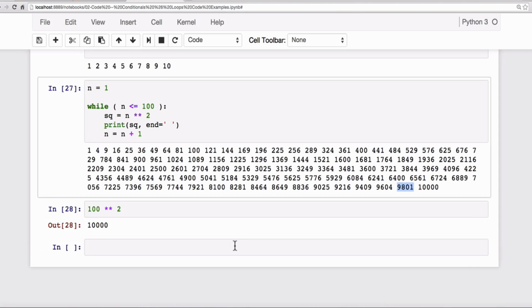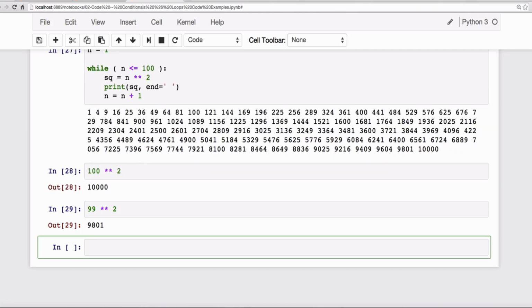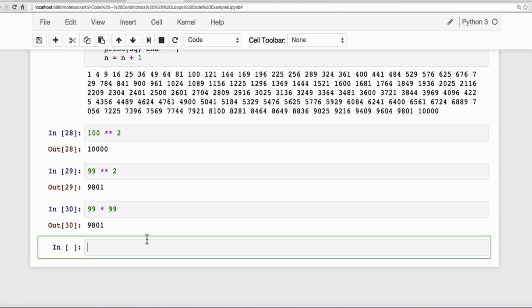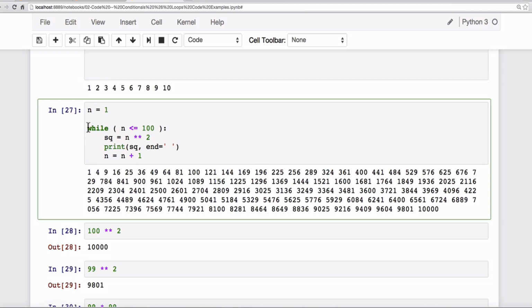Similarly, here it is 99 to the power of 2, the square of 99, basically 99 into 99. See how powerful these loops are. Within the blink of an eye, you got all the squares of the numbers from 1 to 100.